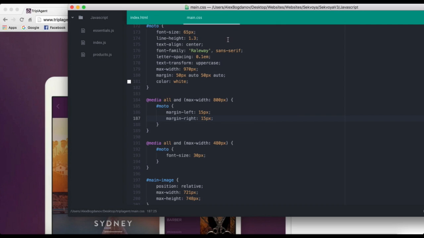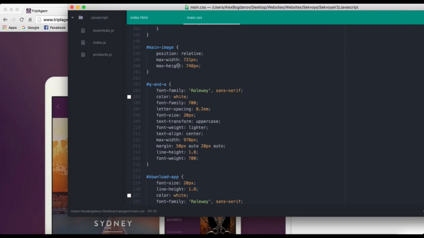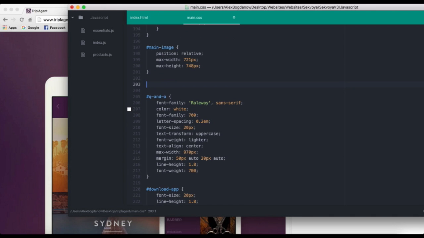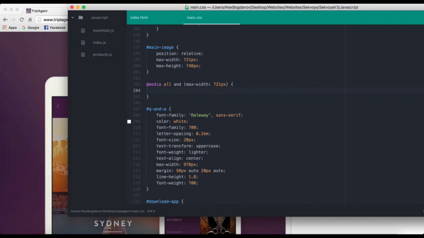So basically, when it reaches its max height, so right out here, a media query that's gonna target all, and it's gonna have a max width of 721 pixels.